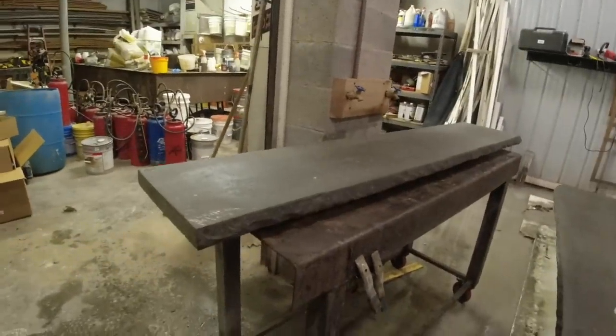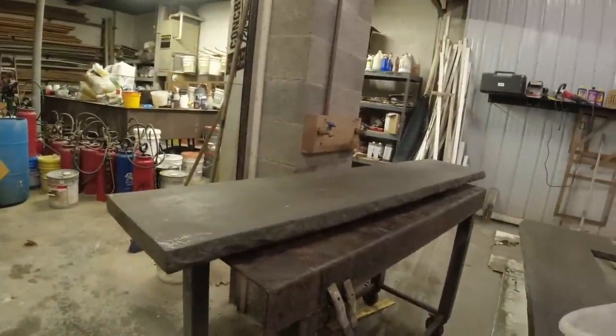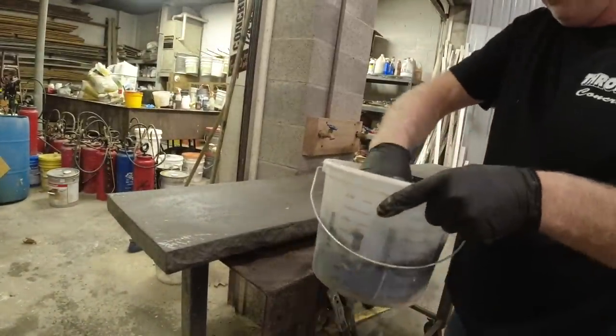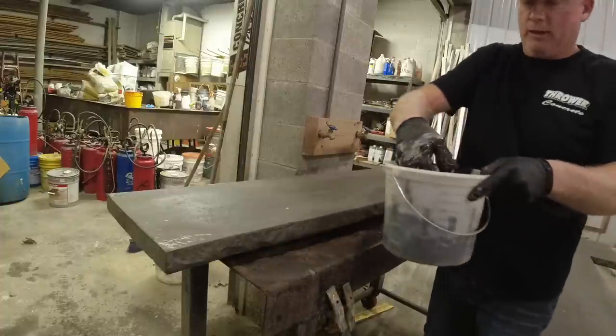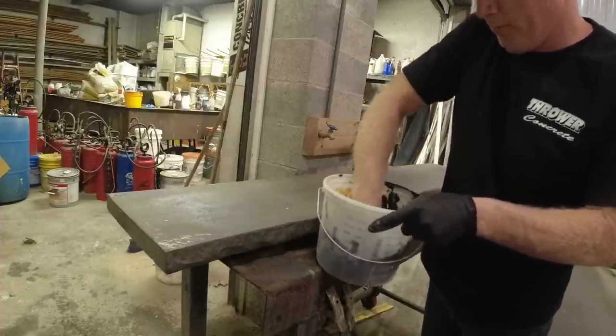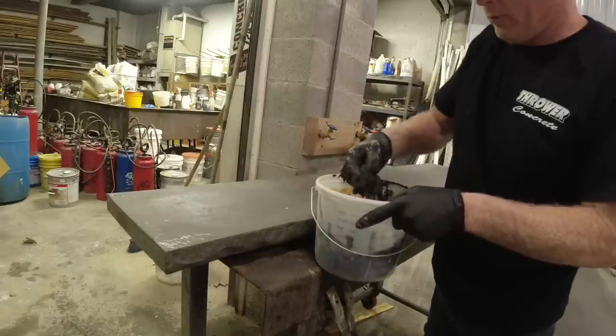Now, as you notice, there's a bunch of holes in the surface. That's what this cream's going to do. And you can see a couple of my folds in the plastic. Put you guys right here. Now I have more than enough to do these three pieces, I hope. But I'm pretty sure I do. So these countertops are still a little bit damp.